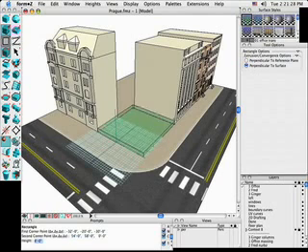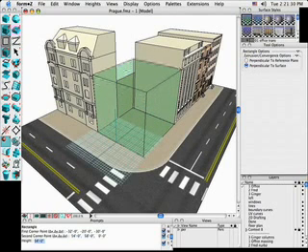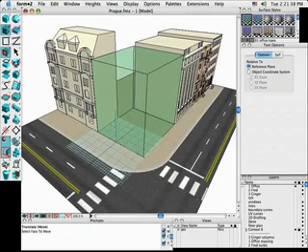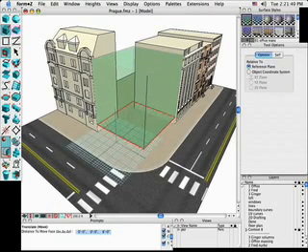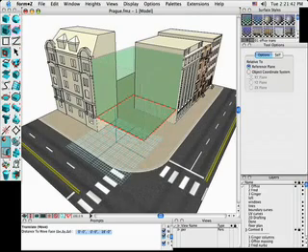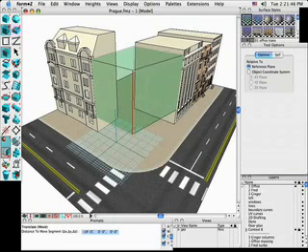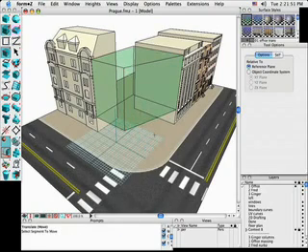we will extrude that to the height that we need, about 66 feet. We can always modify that later. And then to create the retail space on the bottom, what I'm going to do is simply take the bottom face and move that up to reshape that volume. And I can take the segment and slide that over and just reshape that volume to create the transition from one street into the other.